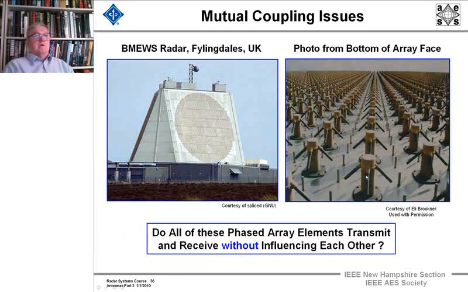Now, here we have a radar. And this is the face looking from the bottom of that radar of cross-dipole elements at an angle. And they go up, and there are thousands in this circular face. And this is a ballistic missile early warning radar system at Fylingdales in the United Kingdom. And it's been upgraded. Now it's called the UEWR, Upgraded Early Warning System. But these are the face, these are the transmitting elements. Underneath each of these is a transmitter and receiver. These are the antennas. And you can see they're in a triangular grid. I hardly believe Raytheon would put things in a rectangular grid and need to build more.